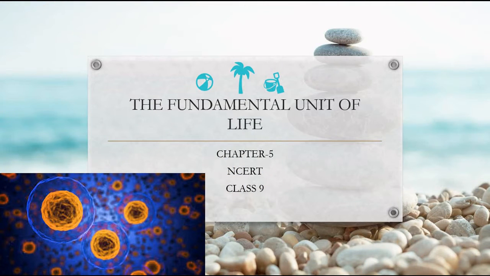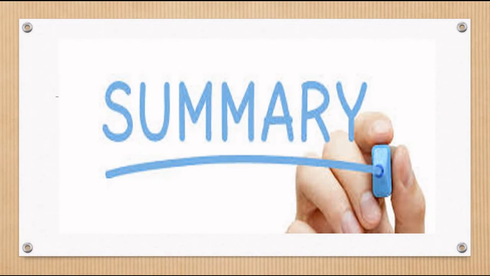And in today's video, we are gonna look at the chapter The Fundamental Unit of Life. It's chapter 5 of NCERT and it's of class 9. So what is the fundamental unit of life? Yeah, it's the cell. So we are gonna look at the summary of the chapter in this video.